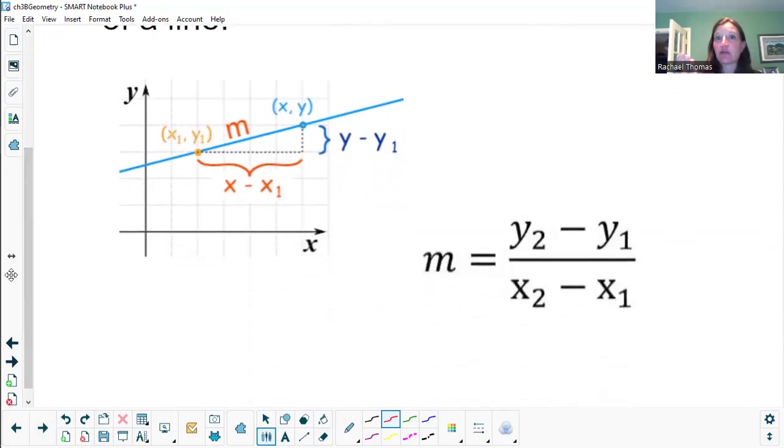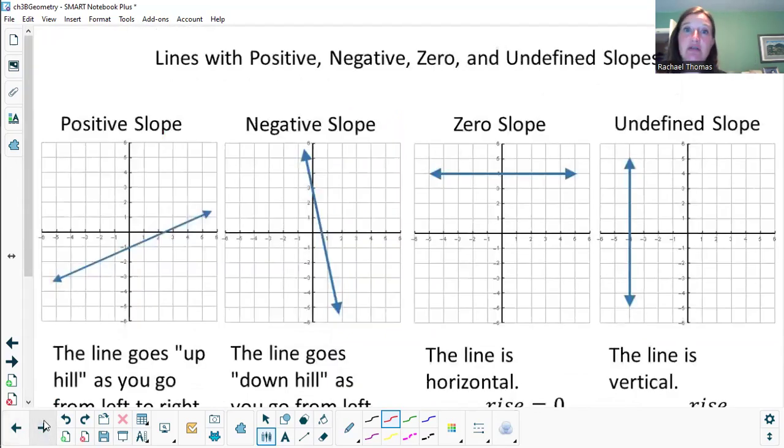We'll come back to the visuals here on this slide when we're doing some computing, but you can just see we're talking about taking 2 points on a line and measuring how far I have to travel to get to the right or left, and how far I have to travel to get up and down. I'm going to divide them. All of these explanations are talking about fractions or divisions or ratios.